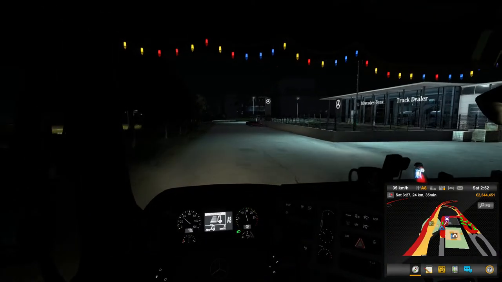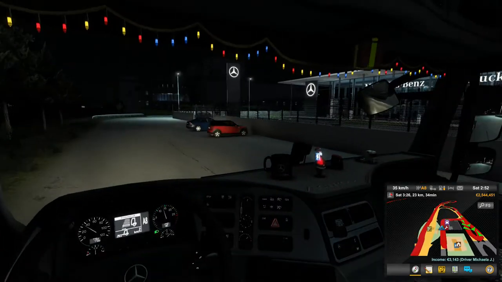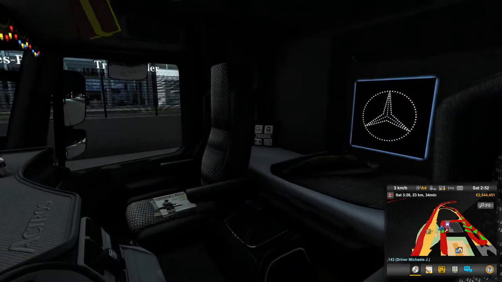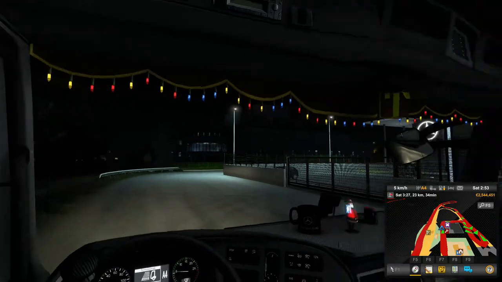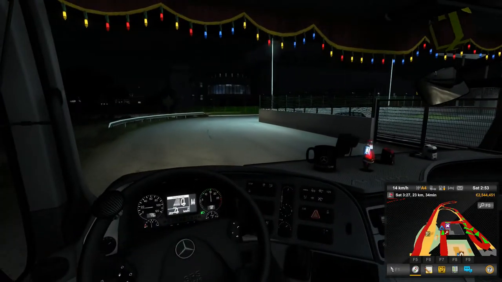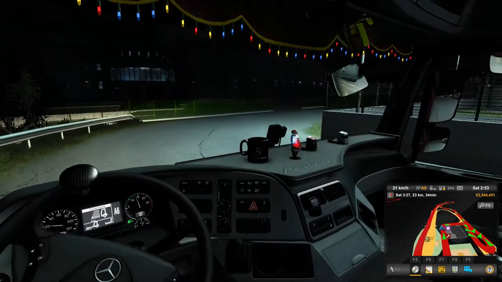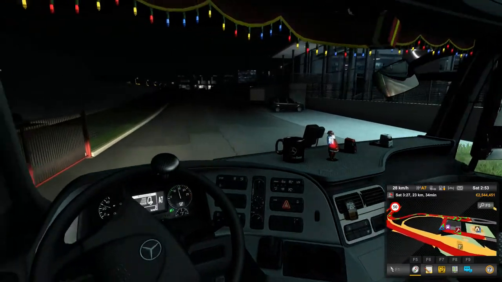Oh, this is a bad one to get out of. I remember this as well. I do like the fact that I'm right next to the Mercedes dealership. Oh, look, Santa's got a little light. He's got a little glowing light. Oh, that's glowing as well. Finally, we got to see it. Oh, the lights on the cabin are on as well. Feeling Christmassy now. Proper Christmassy. There we go. I didn't know Santa had a little light. That's very cool. That is very cool indeed.